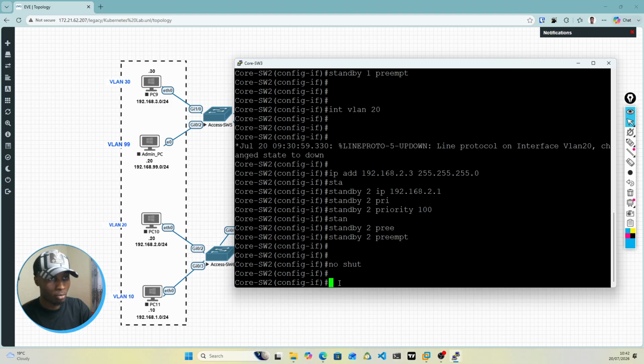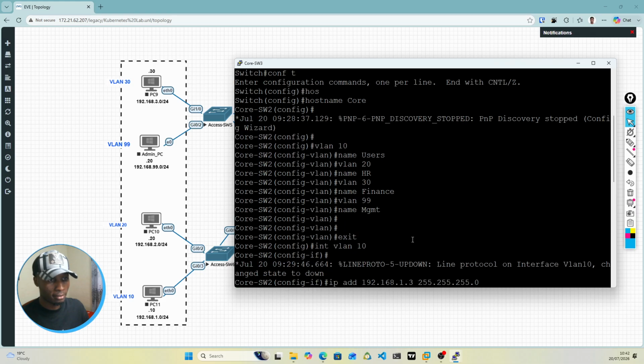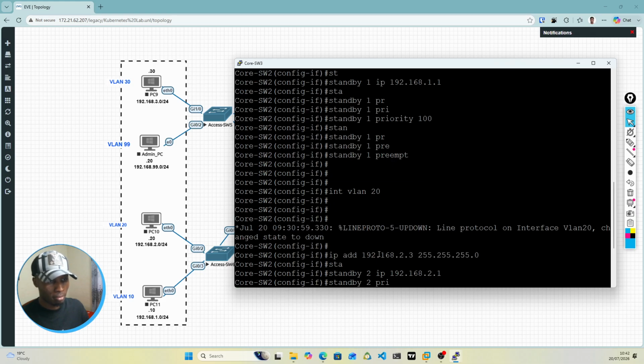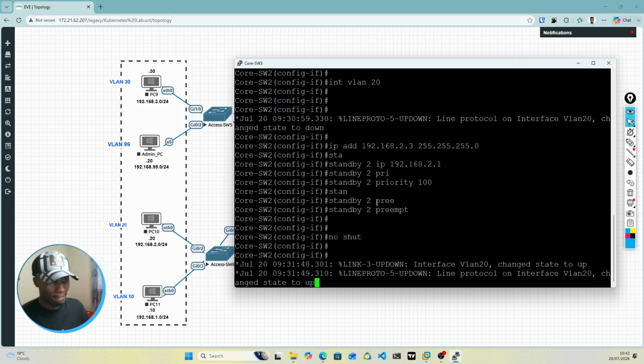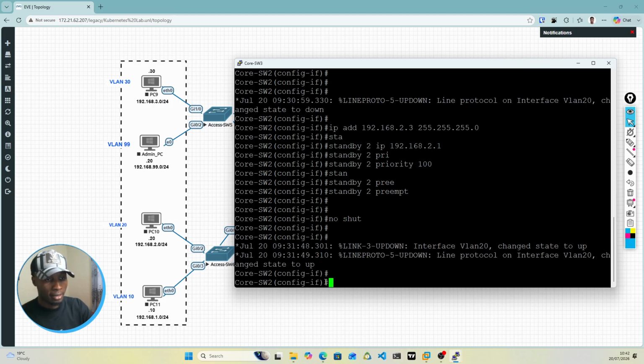The next thing we take no shut as well. I think I didn't take no shut on VLAN 10. No problem, we'll work on that as well. Yes. The next one we'll enter into VLAN 30.